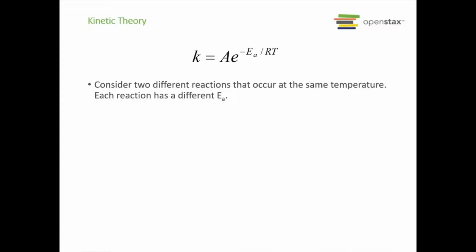So if we have two different reactions at the same temperature, they're each going to have a different activation energy because they're different reactions. They're going to need different amounts of energy for the reaction to occur. Now, if we have the same reaction at two different temperatures, we have the same activation energy. Okay, so the activation energy has to do with the reaction, not the temperature.